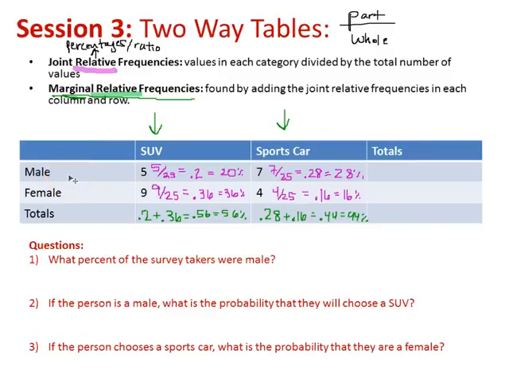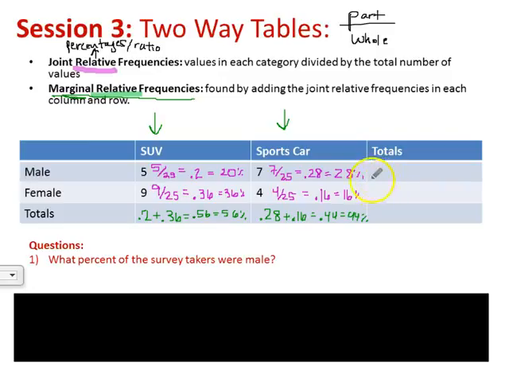And if you wanted to do this on your own, go ahead and click pause now. And when you're ready to check your work with mine, go ahead and click play. So we're going to go ahead and do the same thing. We're going to add 0.2 plus 0.28, which I know is 0.48, and that's the same thing as 48%. 0.36 plus 0.16, add that together and get 0.52, which is the same thing as 52%.